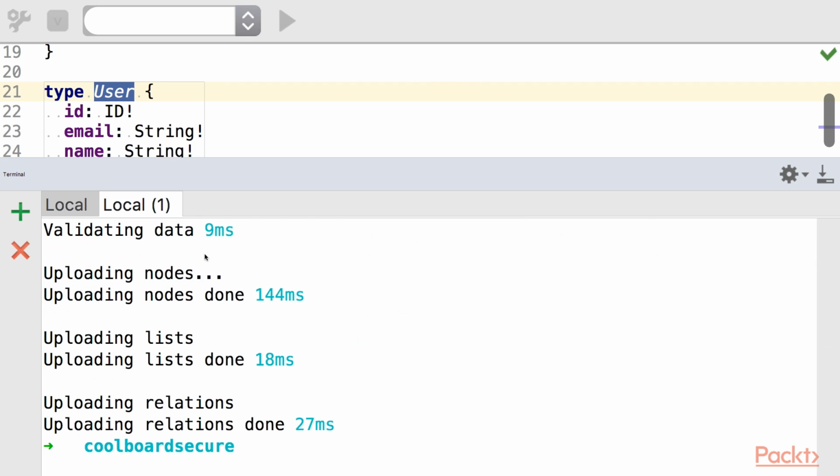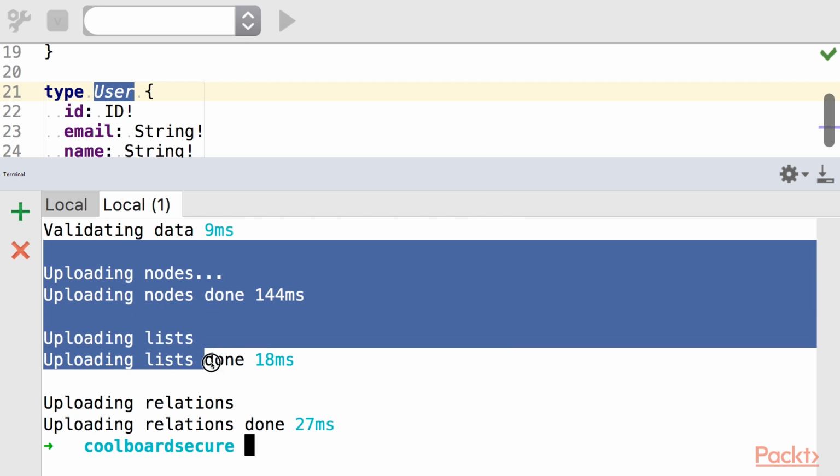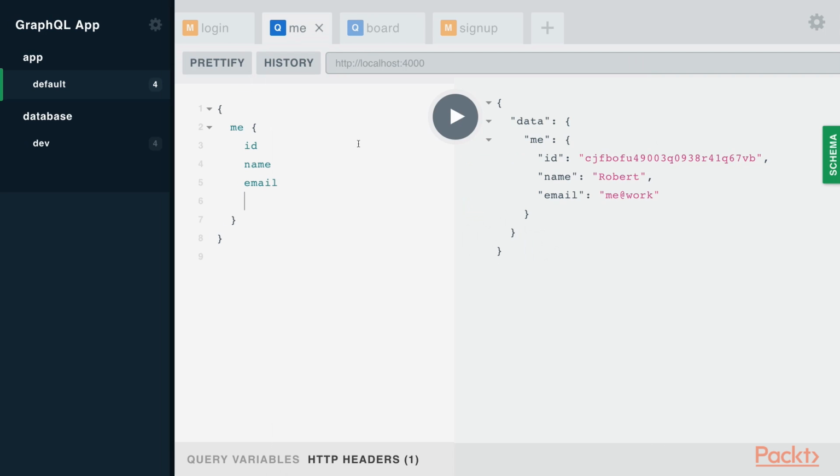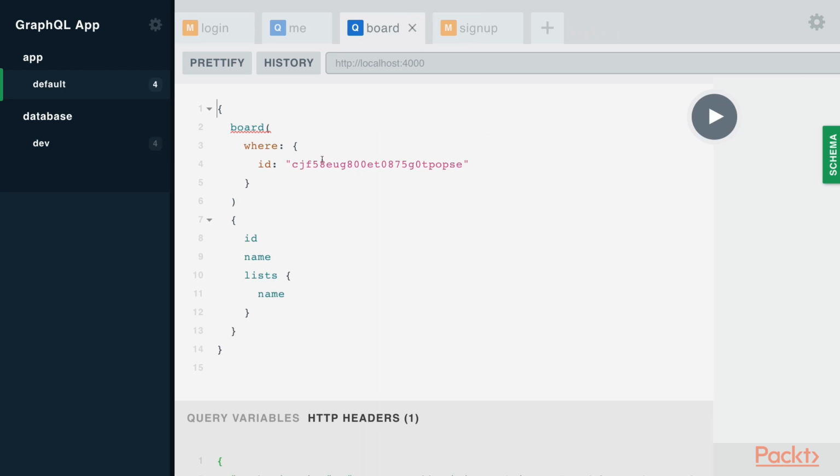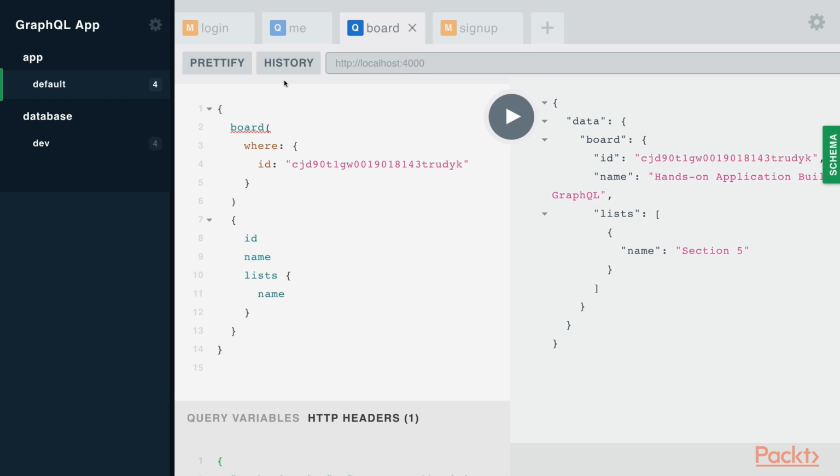It automatically adds lists and relationships and so on. And then I'm now switching back to the database. Now you can see we have this board again. If I'm using this specific ID, finally I will also have our board fetched with the new application server which we have in front of our database.